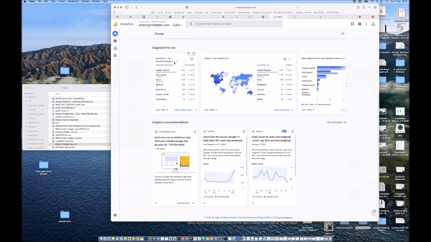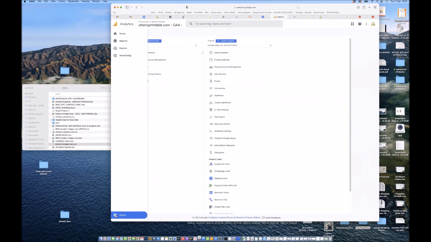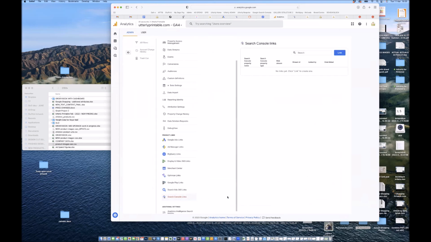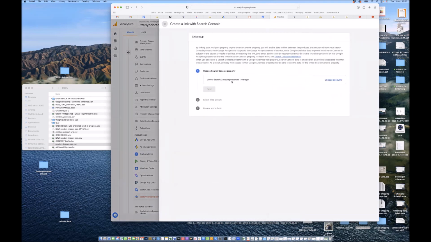So with your gear icon bottom left, can you click that Admin for me? Yeah. And where you are now in the second one, I want you to scroll down. It's at the very bottom below the fold. What you're looking for is Search Console link. See, you got it. And then top right is the blue link. It should auto populate.